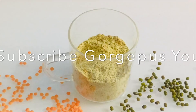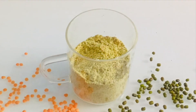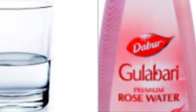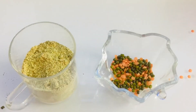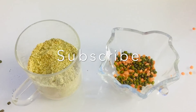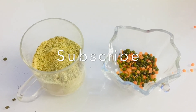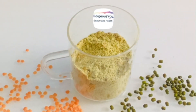Let's see how to use it. Take about four to five tablespoons of this powder in a bowl and make a paste by adding water, rose water, milk or curd. Apply all over your body and face before taking a shower. Massage it gently so that the goodness of all the ingredients gets absorbed into the skin. Then take a shower and follow up with a good body lotion or moisturizer.